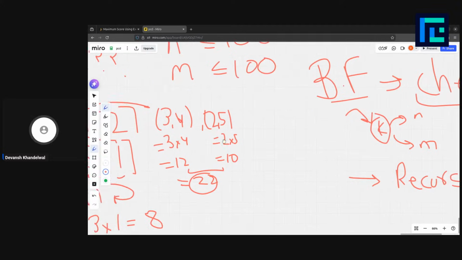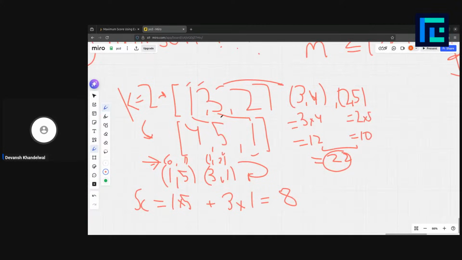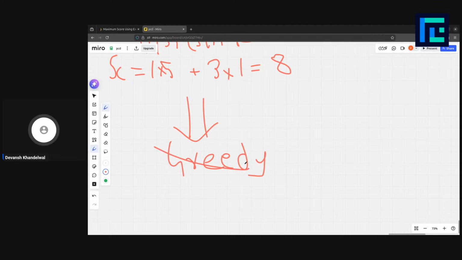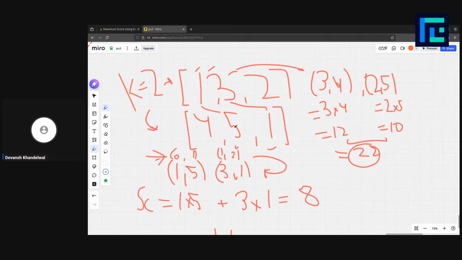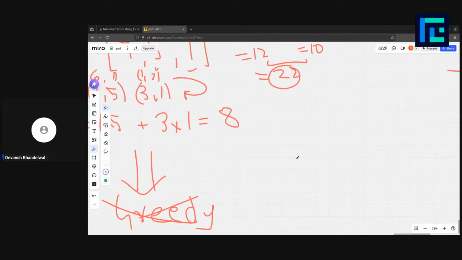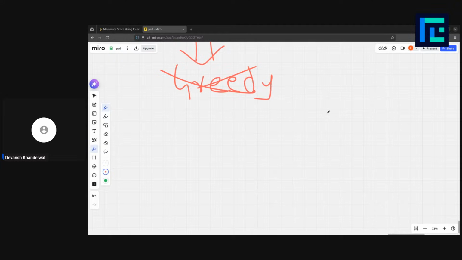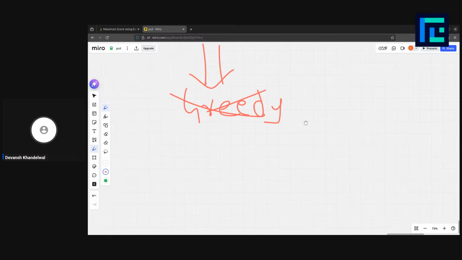One thought that might occur to many of you is, why are we not using greedy? We could use the k maximum elements here and the k maximum elements here, and the answer would be our answer. It might occur to some of you, but that's not the case here. Greedy would fail actually. Our first observation would be, let's take the maximum k elements from here and from here, and then find out. This would actually not work.